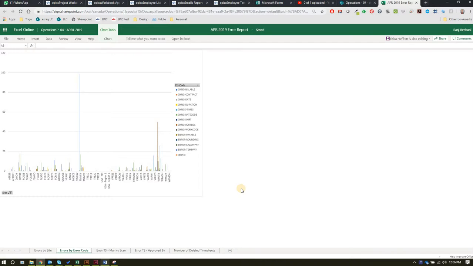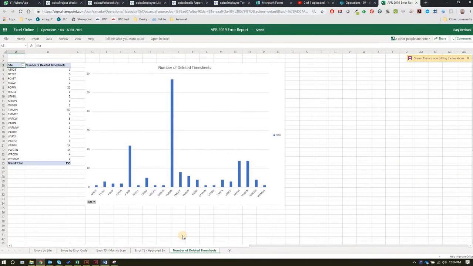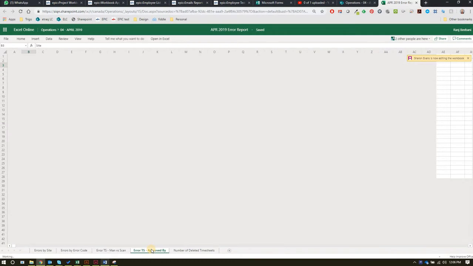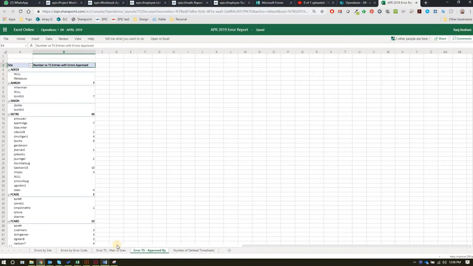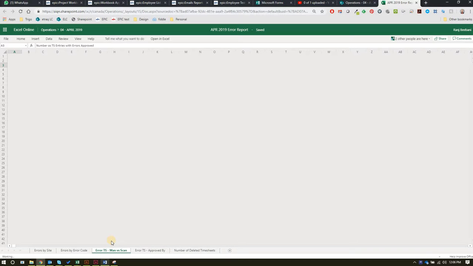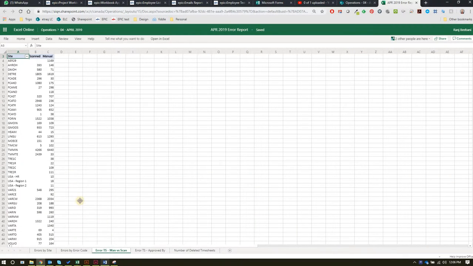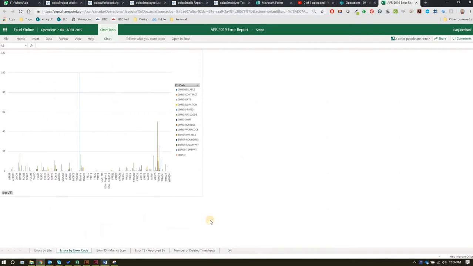Errors by code, okay. How? Who's that? So it looks like that's TMMI Indiana. The thing is, and I need to probably talk to Amy about this, but the way she's putting this out, it doesn't give you exact breakdown. Like I honestly don't know where the actual data is that she's pulling from. Scan versus manual, but then you have the error code, but I don't see the data itself, right?